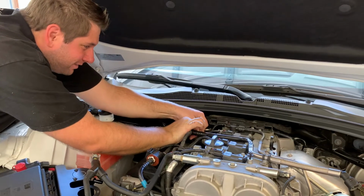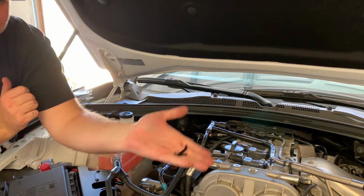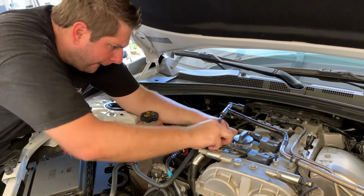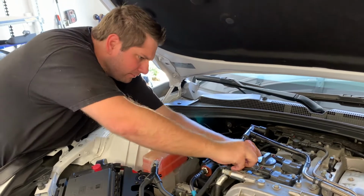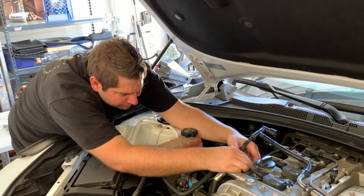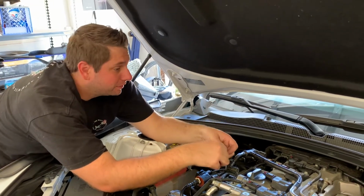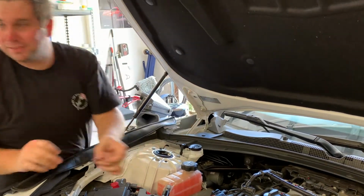Yay! Yikes. How did I do that without dropping those? Tell me that. Oh. Huh. Look at that. I don't know how I did it. Came off though. These are gold. Don't lose these.